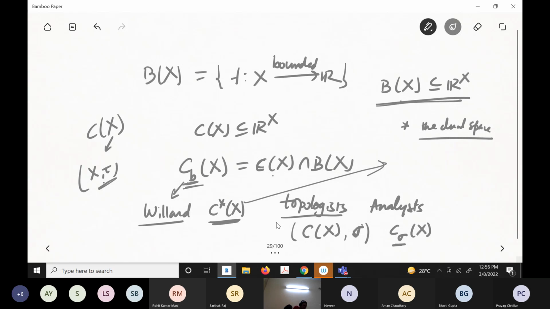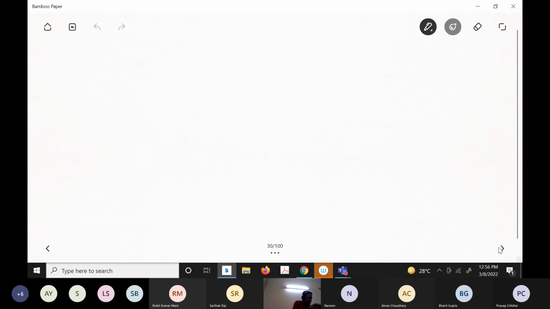Okay. So, hello. Now, look, there is something not here that I want to talk about, just to give an introduction on that. Since I talked about topology and analysis, now where analysis and topology converge.